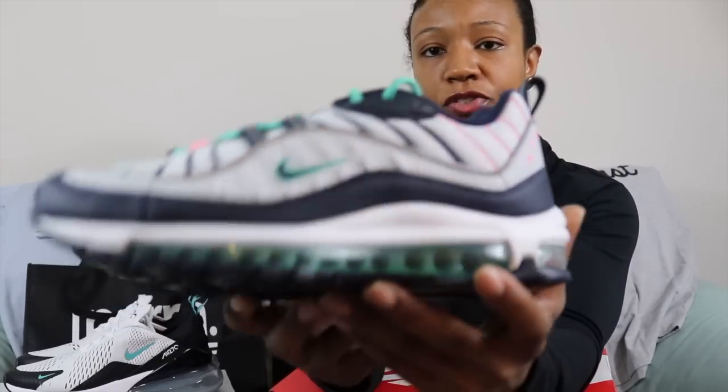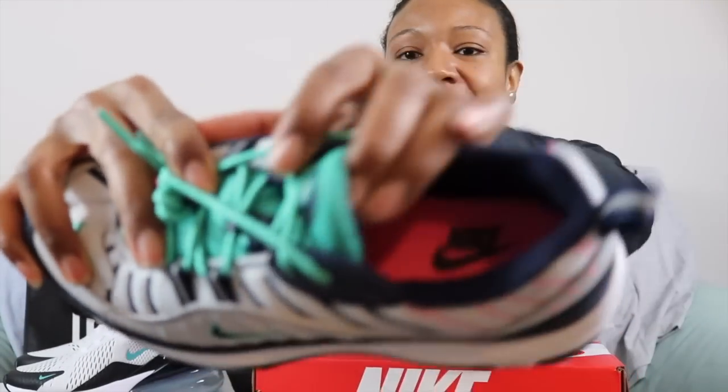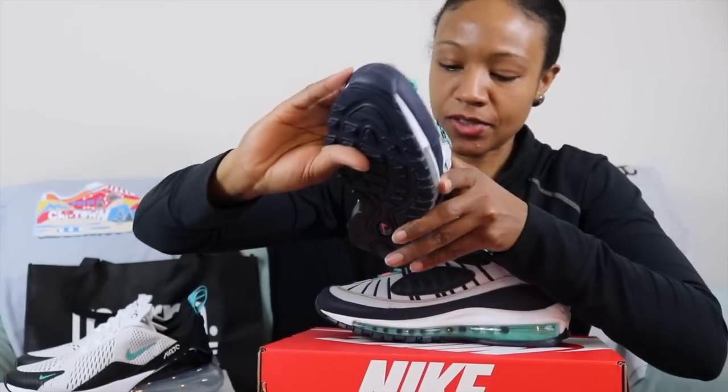What do you guys think? Who all got a pair? Ooh, they have that pink insole. That's nice. Hopefully it doesn't look red on the camera, but that's pink. These are dope, man. I intend to wear these as soon as possible. I'm thinking it's more of a summer shoe, and right now in Chicago it's not even spring. The spring solstice happened a couple weeks ago in March, but it was snowing this morning when I went out to work, so none of this is touching the ground. Not today, maybe tomorrow, maybe the day after, but when it warms up and gets nice outside, your girl has a nice little situation.